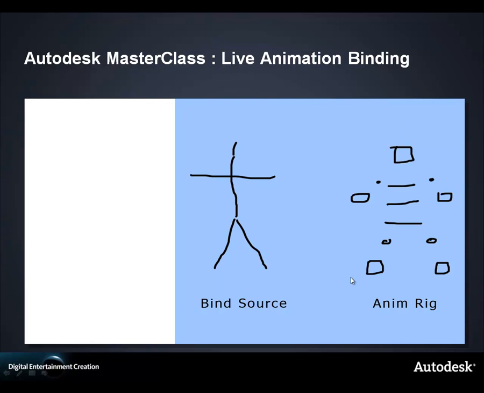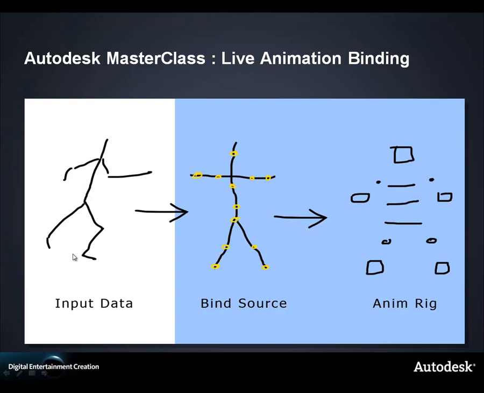Here's a simple illustration. On the right we have our animation rig — all our animation controllers. This is our bind source, which is going to drive the rig. These are our bind nodes parented onto the bind source, and our rig controls are then bound up to these. Then we have our input data, which drives the bind source, which in turn drives the rig. The area in blue is our bind file — this is what gets saved off as a bind file — and the input data is what we plug into the bind source on that bind file.